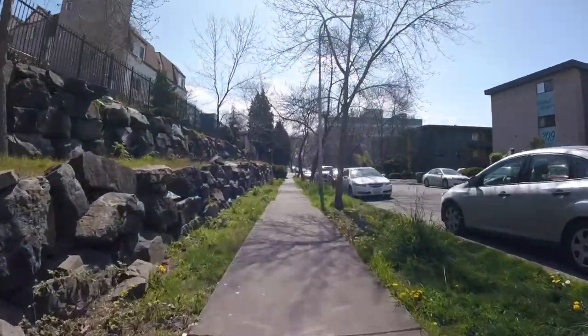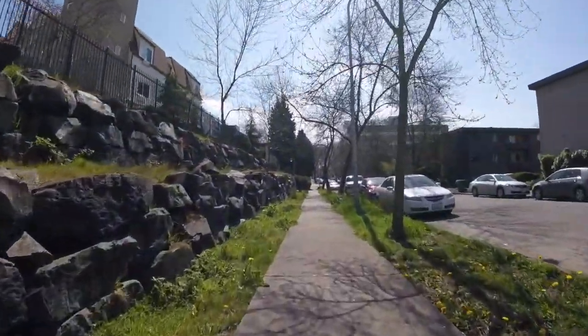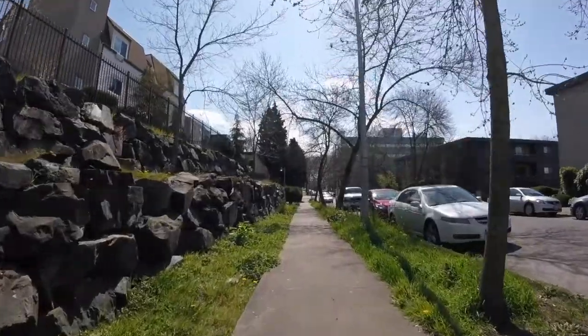One more thing before I start: we want to make sure we only pick things when we know it's not going to make anyone else sad. So should we pick stuff from our neighbors' gardens? No. Most of the stuff I'm picking is either from my own yard or from a park down the road where no one does any gardening and everything is just natural.